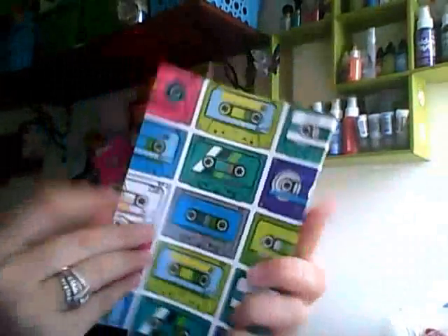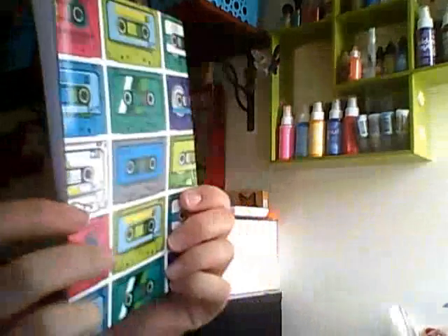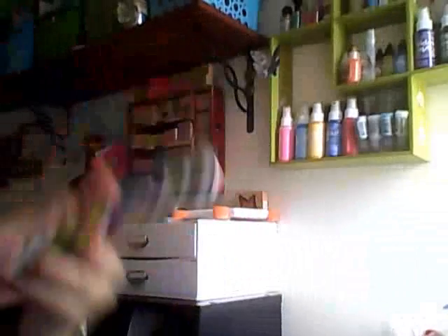Then I kept looking and I saw this — at first I thought it was just a notebook, but if you open it, it's a planner. A weekly planner, and it doesn't have the year or anything so you can use it for whenever, whatever you want. I thought that was super cute. I love the cassette tapes on it, and this was 88 cents also.